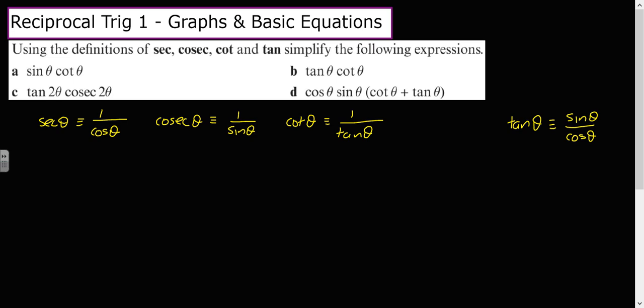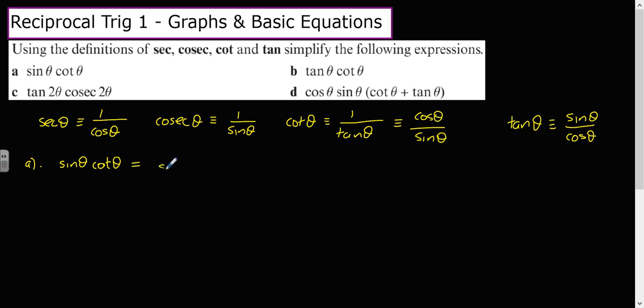Okay, all of this we know. We're going to look at this one in a bit more detail, because if we're doing 1 over tan, and tan is sine over cos, so we do 1 divided by sine over cos, you actually get cos theta over sine theta, which is a very important one to know as well, and to be confident with, as you'll see in a second. So now that we've written all of our definitions out as a reference, let's get into the question. So the first one says, simplify sine theta multiplied by cot theta.